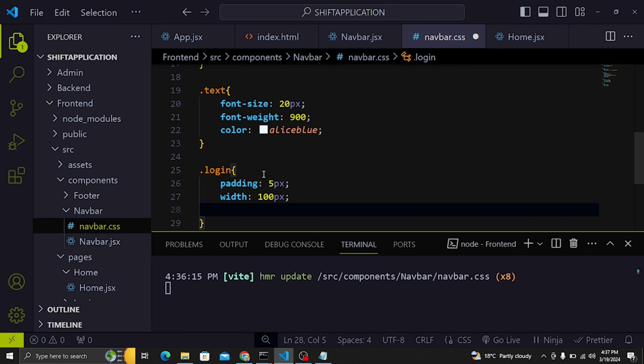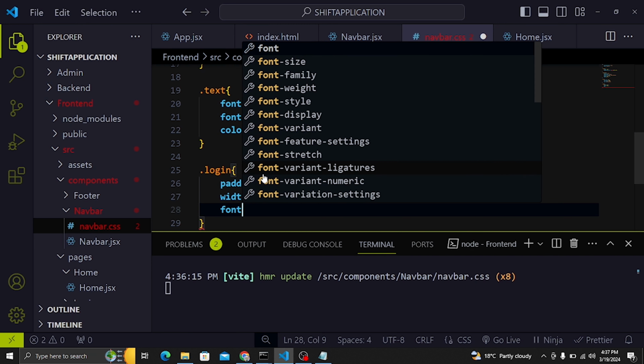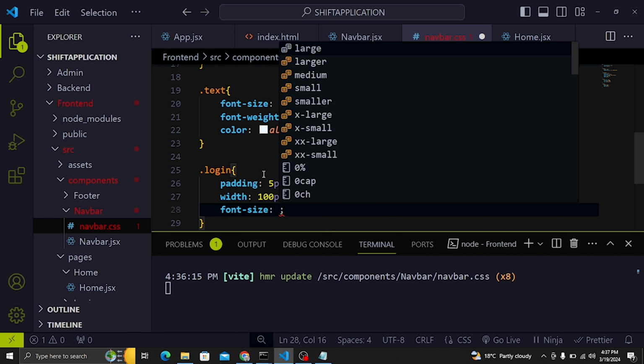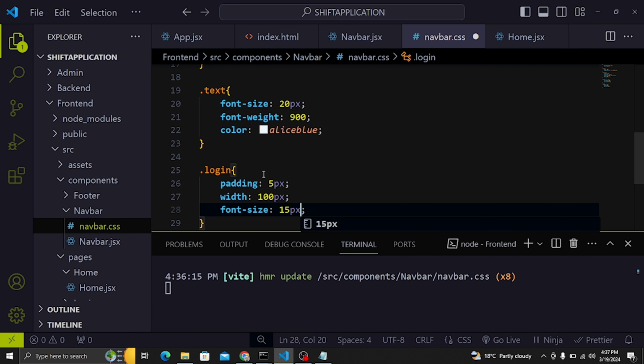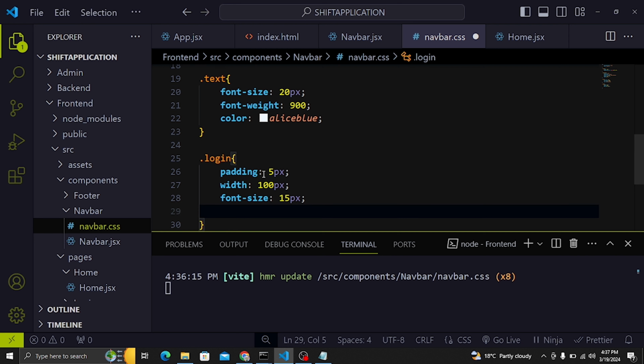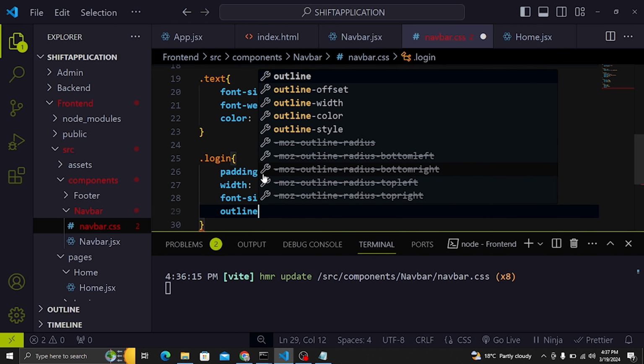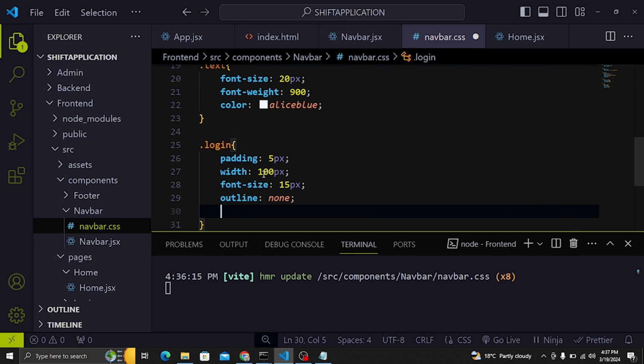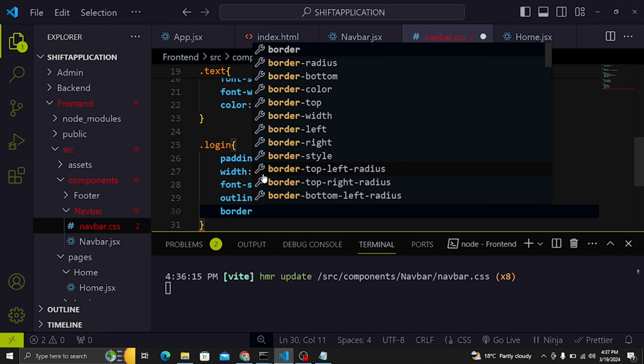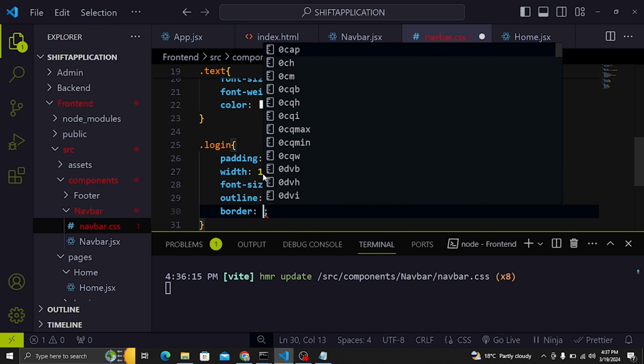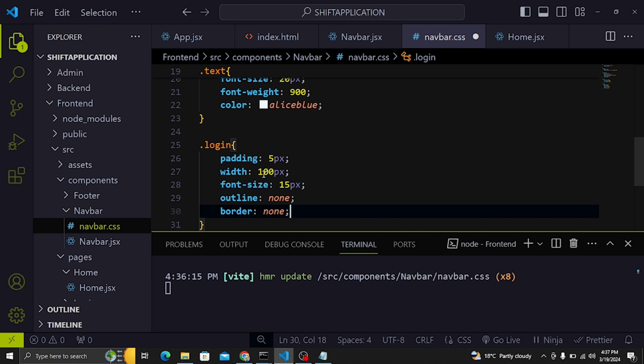And here I'm going to give a font size of 15 pixels, and also I'm going to give it outline of none, like that. And then again I'm going to give a border of none.